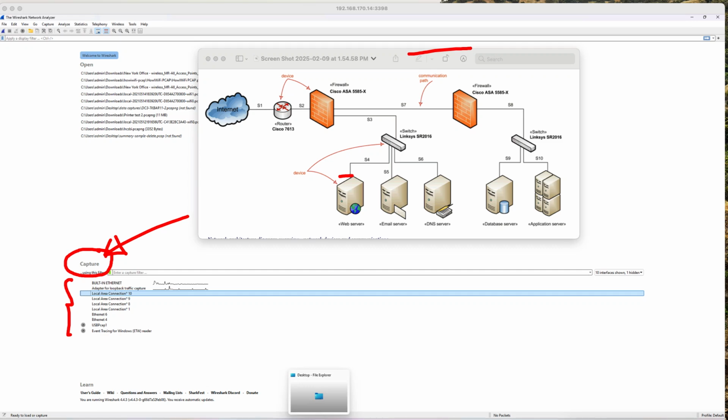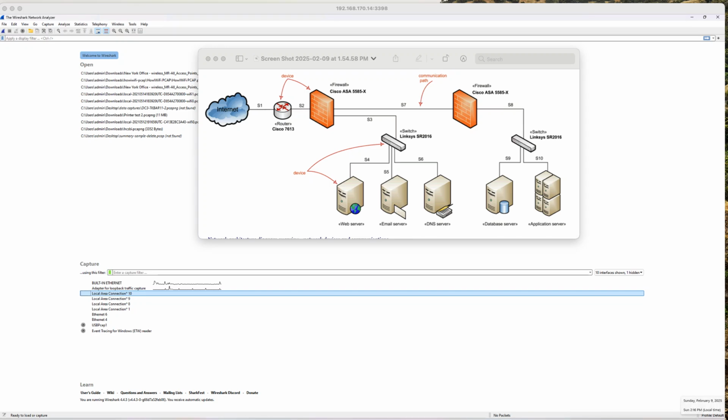What do I have here? I have the built-in interface, which is the one I labeled built-in because it was kind of confusing sometimes with so many interfaces. Or you can select one of the other interfaces that you see here. As you could see, they are not having any traffic going through. This that you see here is a sign of the traffic flowing through those interfaces. So that's going to be a beginner tip for you.